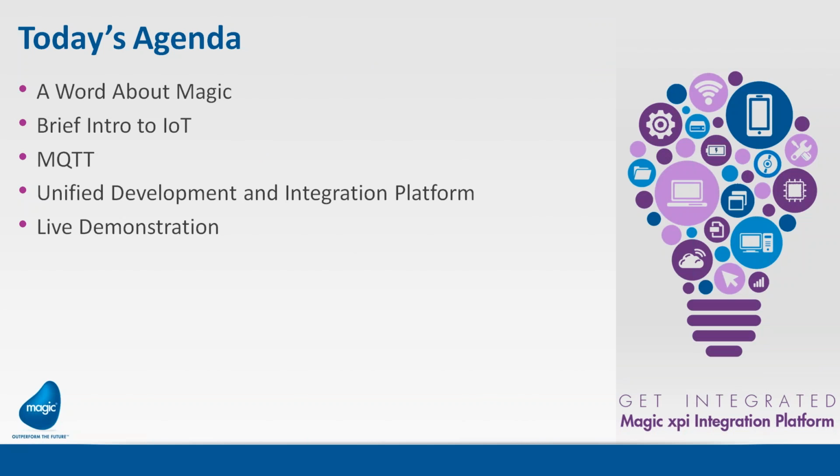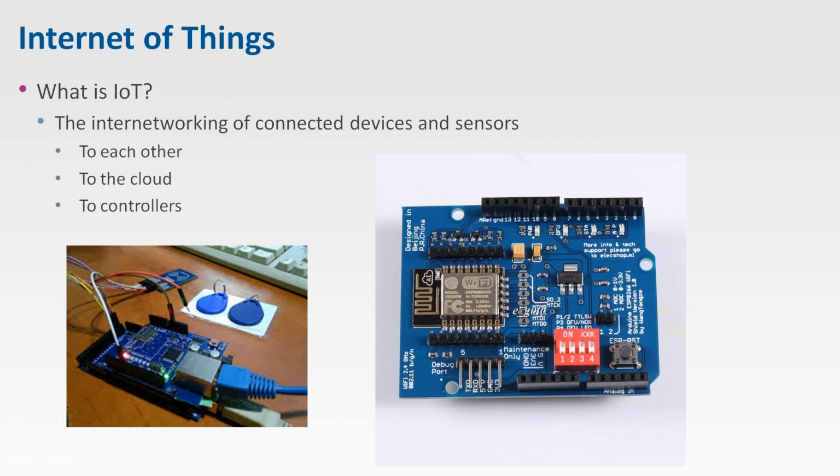So we'll talk, as we just did, a little bit about Magic. That's it. The pain's over. Now we are going to go on to a brief intro to the Internet of Things and defining that. A little bit about MQTT, which is one of the technologies that you'll see demonstrated today, and the unified development and integration platform that Magic provides to bring all this together. And then, as I said, we'll have that live demonstration.